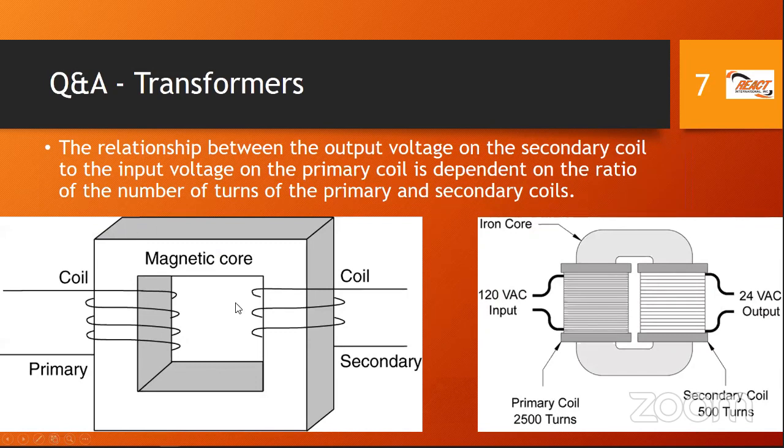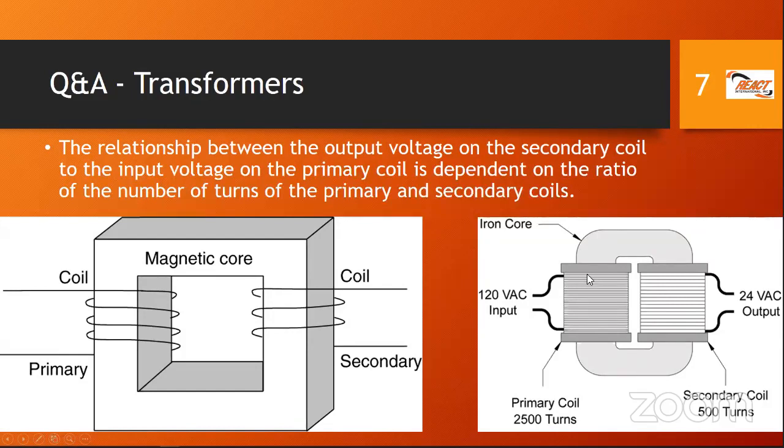Also, this diagram here shows you how a transformer is constructed. So we got some questions from persons, you know, this transformer that we're talking about, how does it work? Well, a transformer consists of two coils, at least two coils, around a magnetic core. And one side is called the primary, where you apply your alternating current. And then the other side, which is your output, is the secondary, where you have an output of alternating current. And the relationship between the input alternating current and the output alternating current is a ratio of the number of turns of these coils, all right?